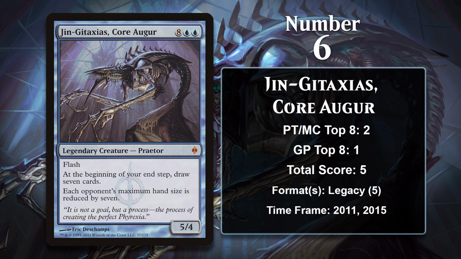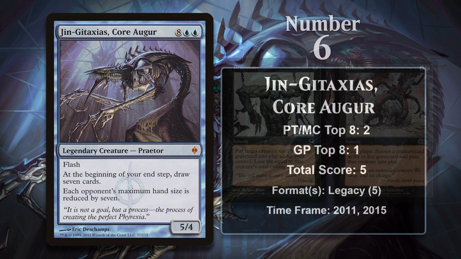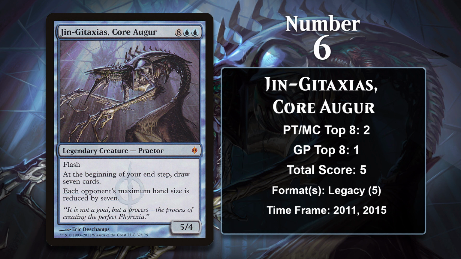All 5 of his points come from Legacy Reanimator decks, which can, absurdly enough, get Gingatoxeus into play on turn 1 or 2 using cards like Reanimate and Exhume. Obviously, if he comes down that early, it's going to be tough for an opponent to win, even if they have an answer, since you'll be drawing 7 in most cases, and if they can't deal with him on their turn, they're going to lose their whole hand, at which point the game is basically over.